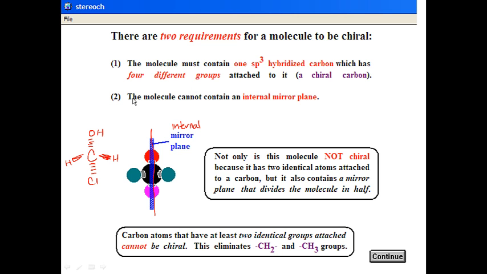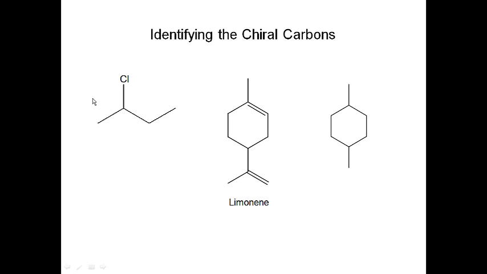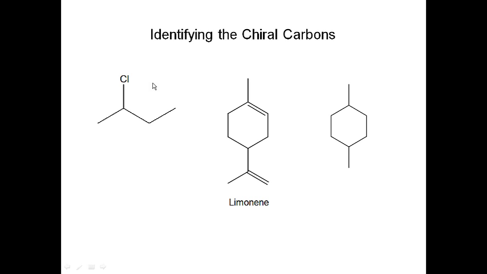So it's really kind of easy to determine that you have a carbon that's not chiral. The only criteria that's left is, well, what carbons are? They got to have 4 different groups attached to them. Okay. So let's look at some possibilities here, and let's go to this slide. So are there any chiral carbons in this molecule? The first one is 2-chlorobutane. Are there any carbons that have 4 different groups attached to them? Well, I'll write in my CH3, CH, CH2, and CH3.